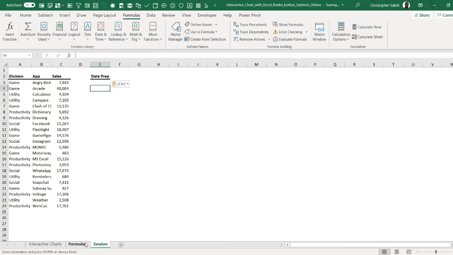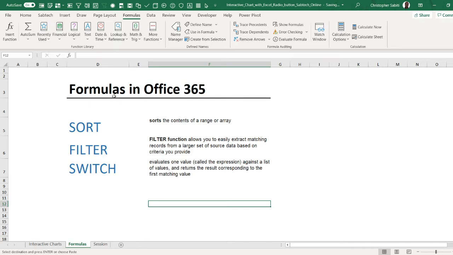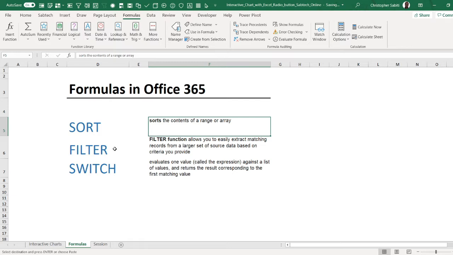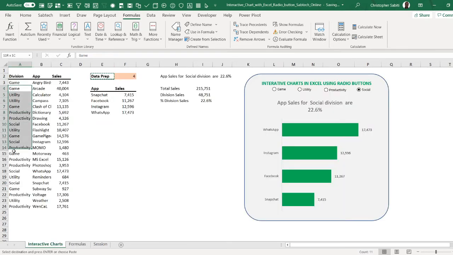Okay, now all that is done using the 3 formulas. I've noted it is in 365: the sort, filter, and the switch. So the sort is going to help us to sort our content range or the arrays. Then the filter will help us to extract the matching records. That is now the matching records we have here. If it is game, then it brings for us applications which are in game.